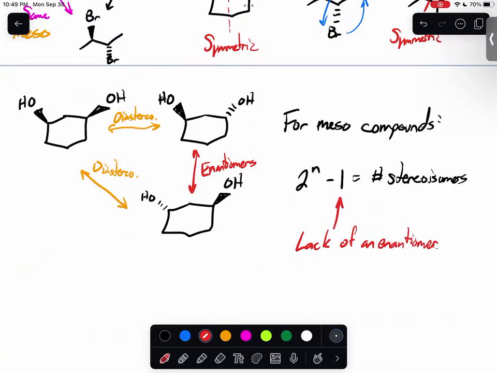So, with that being said, that is everything for today. Hopefully you were able to get out of this lecture the difference between enantiomers and diastereomers, and maybe you got a little bit of an idea of what these things called meso compounds are. Going through the rest of stereochem, we're going to start looking at relationships between compounds. We're going to start taking a look at something called optical activity that also relates to these enantiomers. We'll see you next time.